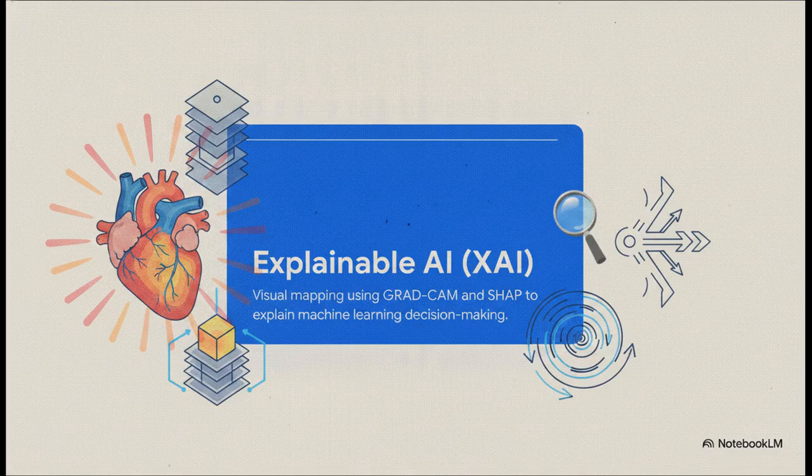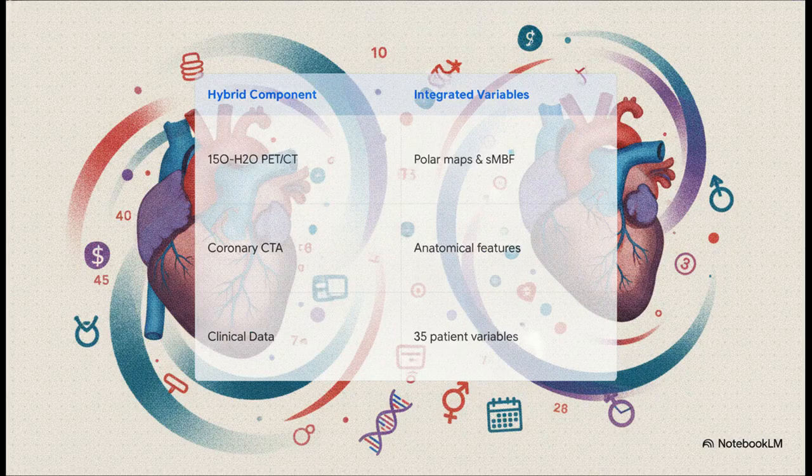It completely opens the black box, allowing you, the trained clinician, to verify its logic at the individual patient level before you ever make a revascularization or anesthetic decision. And it gets better. When we make AI explainable and trustworthy, we can safely start building incredibly complex hybrid models. Researchers have recently developed a deep learning classifier that achieves the holy grail of multimodal assessment. Look at what it combines.